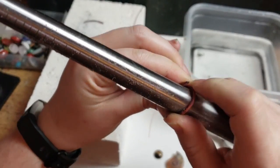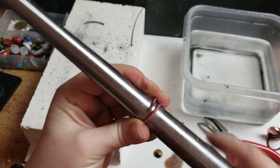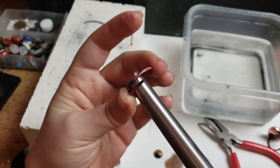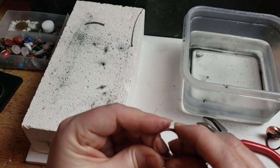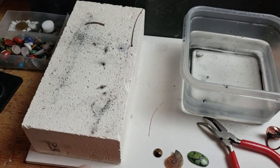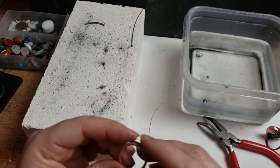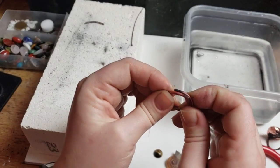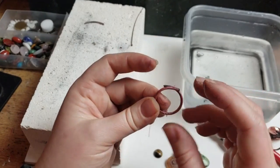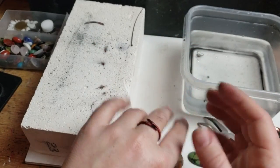But I'm bending it around and overlapping just a little bit like that. Now, if we were to hammer it, I would be using a steel block, and I'll still hammer it to show you, but we'd have to anneal it again, is the thing. So there we have it, and if you're making it for yourself, you can go ahead and try it on.